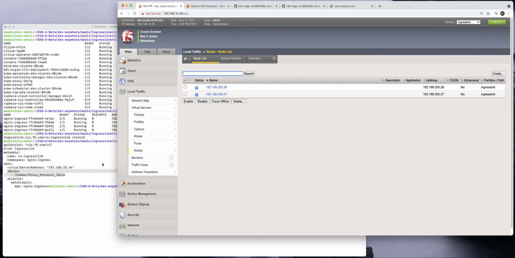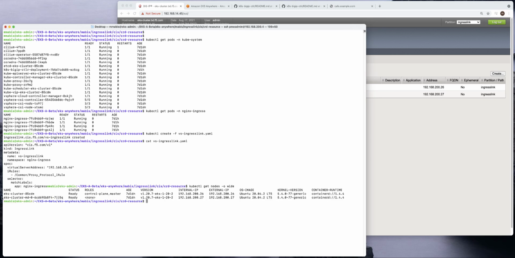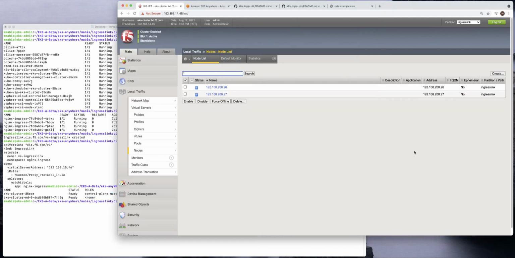Node port is quite common. If you didn't want to use node port, I am going to create a video for CNI integration coming up next. If you wanted to see the 2 nodes, you can see here are the EKS nodes. I have 2 nodes here. Traditionally, normally we would ignore the master node. And so I'm going to create another video of using node port where I'm ignoring the master node using a node label. Just look out for that. You can see here are the 2 IPs, 26 and 27. And that's what you see, 26, 27.